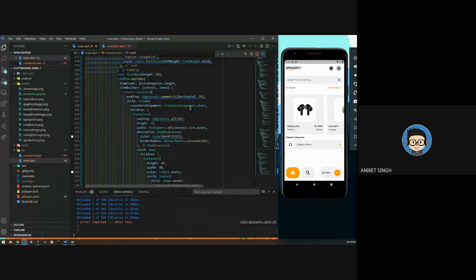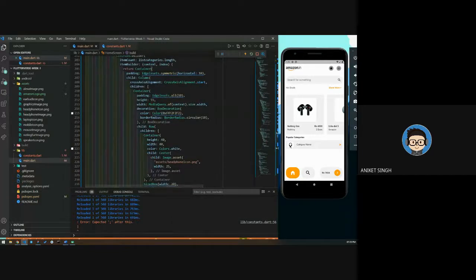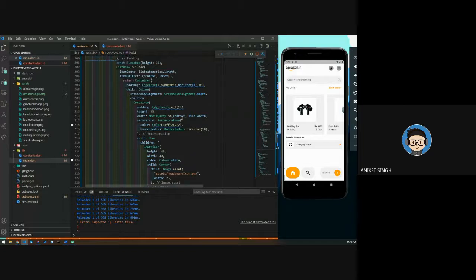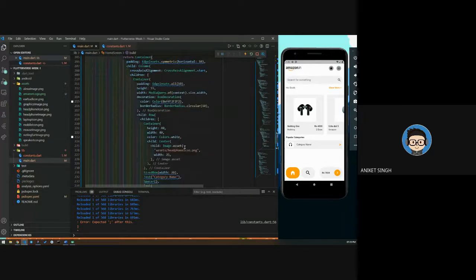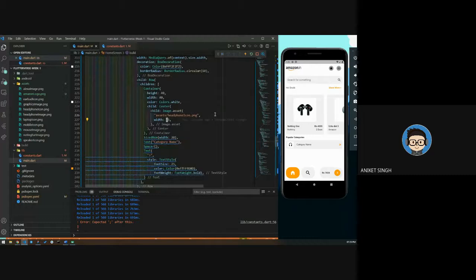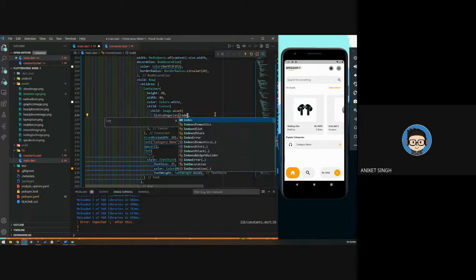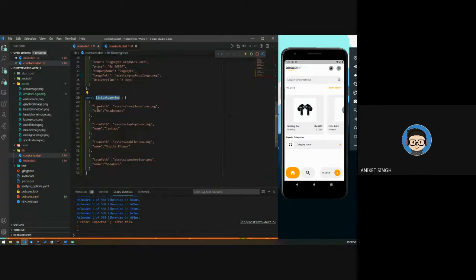Okay, so now what I want is the icon to be dynamic. So instead of giving it a static path, I'll give it a dynamic image path. So I'll type list of categories, I want it to be of index, then I want the icon path.